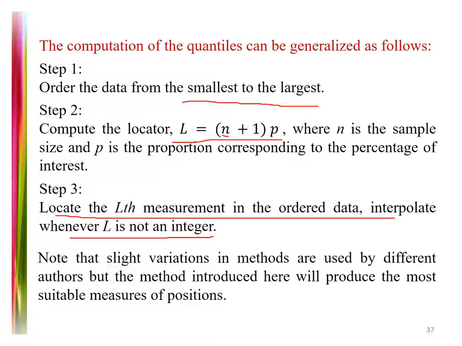Note that there are slight variations in the methods, which use different orders. Actually, if your sample size is less than 30, we can use the basic definition: Q1 is equal to the midpoint or median of the lower half of the data, and Q3 is equal to the median of the upper half of the data. Otherwise, if there are more than 30 or 40 observations, you can use this way in the Q2, Q1, Q3 calculation too.